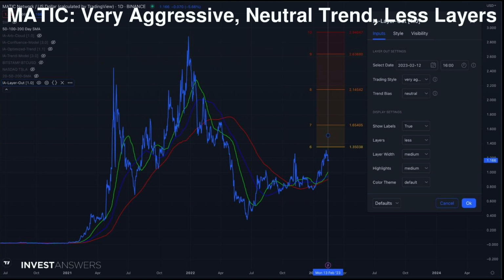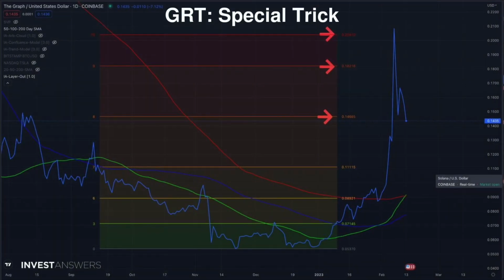Now, Matic, this one I hope to be out at 3. I have a small position, and I can hear you all asking in a minute, where's the Solana model? Well, you're going to have to find that out for yourself. But here for Matic, again, very aggressive, neutral trend and less layers. I didn't go long trend on Matic because it has a relatively short history of activity. So I went neutral and less layers, and you can see it takes you all up to $3. And in fact, if you look at my should I sell model for Matic, these layers are not that different because the same method is behind it, but now I'm sharing the model with you all.